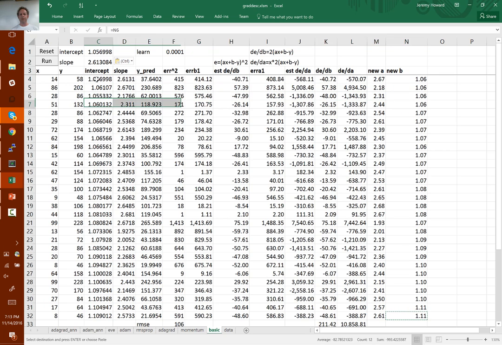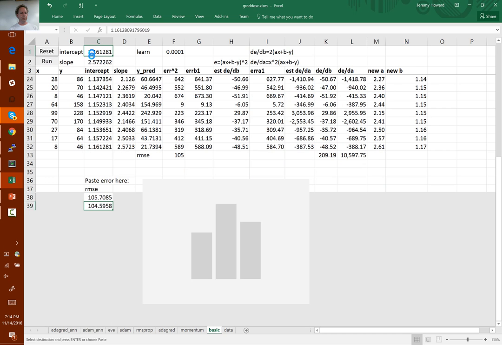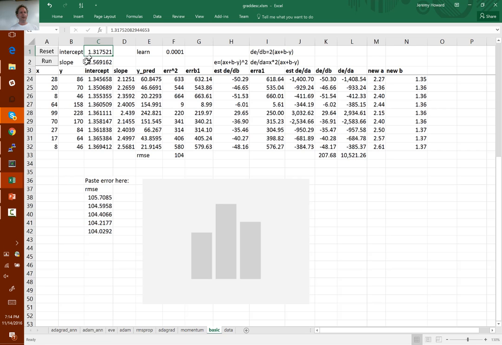Okay, so we can keep doing that again and again and again. Copy the stuff from the bottom, stick it back at the top, and each one of these is going to be an epoch. So I recorded a macro with me copying this to the bottom and pasting it at the top, and added something that says for I equals 1 to 5 around it. And so now if I click run, it will copy and paste it 5 times. And so you can see it's gradually getting closer.